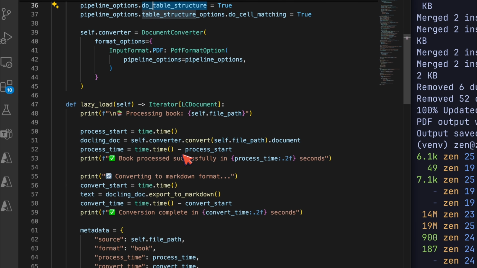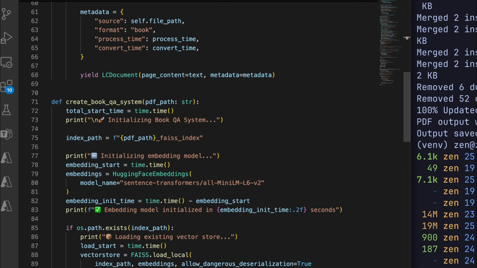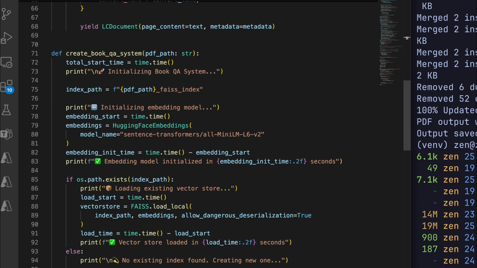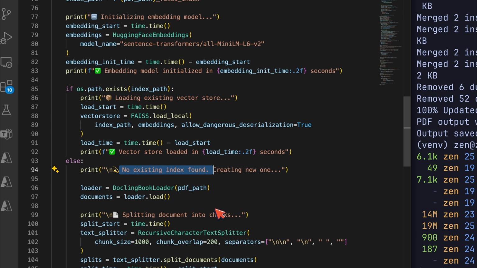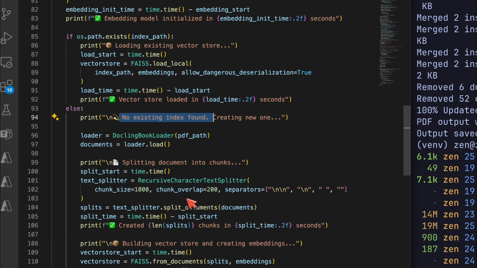What we then do is we create an embedding model reference first of all. In this case, I'm using the all-MiniLM Hugging Face embedding model, but you can use any embedding model that you like. And then of course, what we end up doing is we first check if there is an existing index for the book. In this case, there is none. So what we do then is we first need to split up the document into chunks. In this case, we're splitting up the entire book of more than 800 pages into smaller chunks so that the model can refer back to that later.